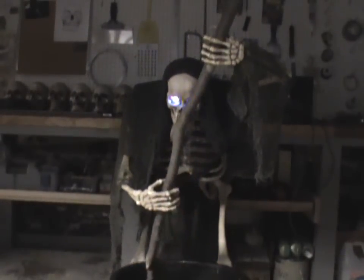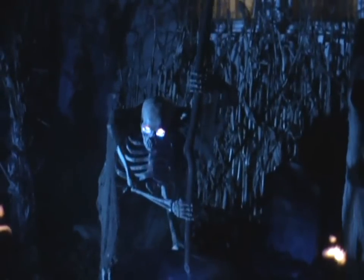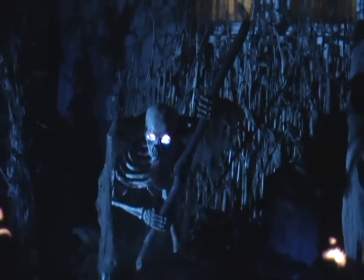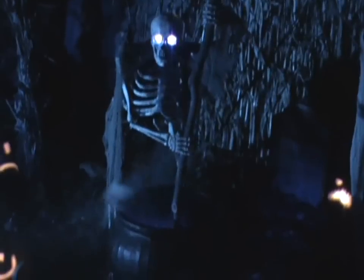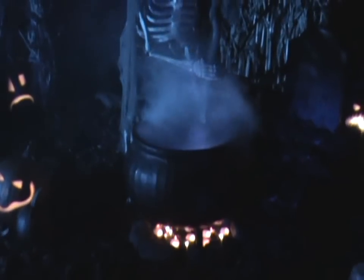Now we'll take a look at how that looked on Halloween night. Okay, here we are. October 31st, Halloween night, 2011. And here's our Cauldron Creep. New prop for this year. In action. Fog machine is all hooked up.